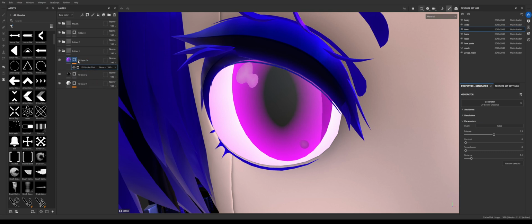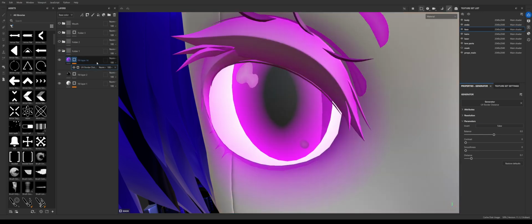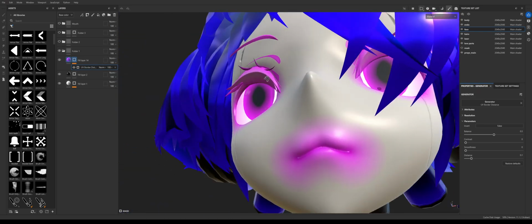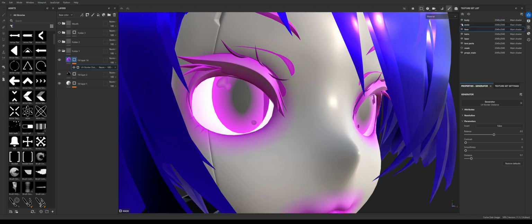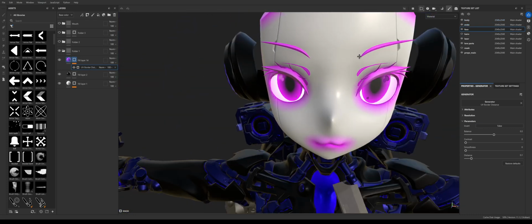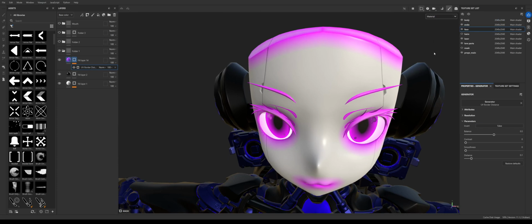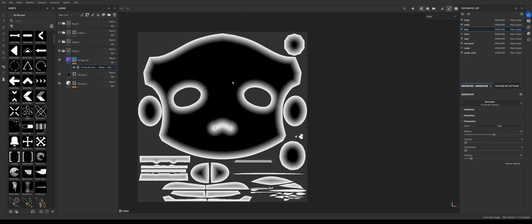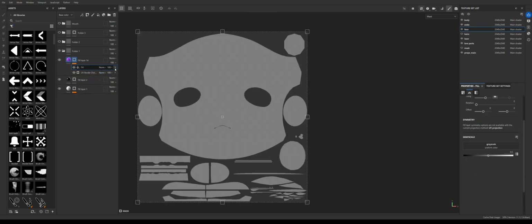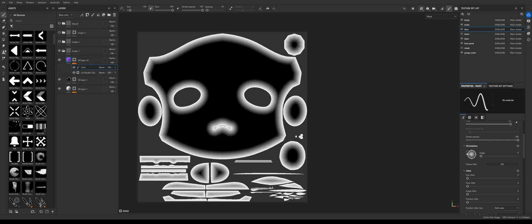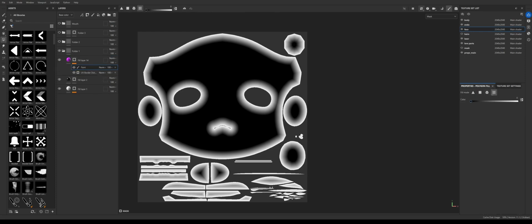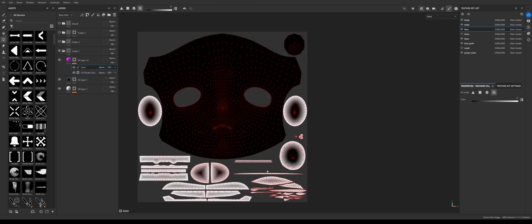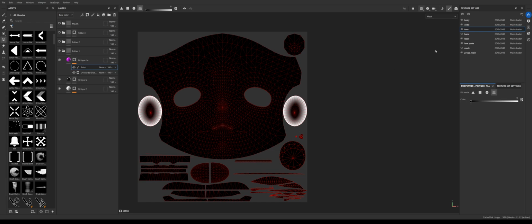But if we turn off everything, you'll see that because it's borders, it'll touch everything. So if we get rid of the hair and stuff, you can see it highlights everything. So if we go into the mask and go into 2D view, we want to get rid of all this stuff. So we create not a fill, a paint. We go polygon select, UV, make it black, and then we just deselect the parts that we don't want.